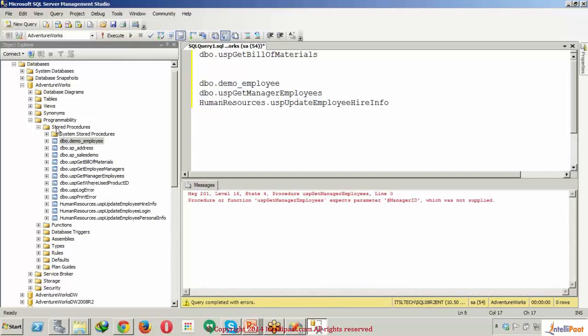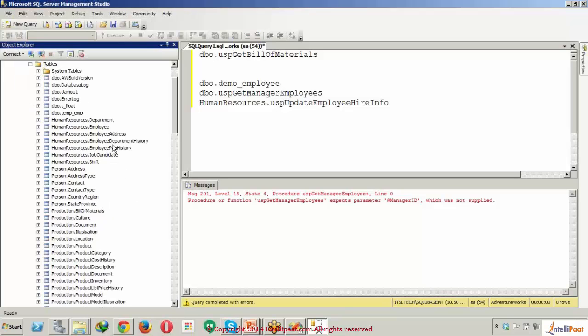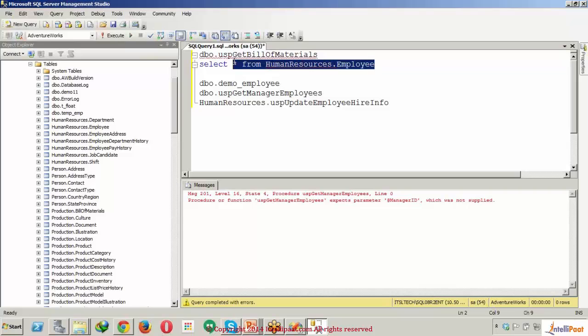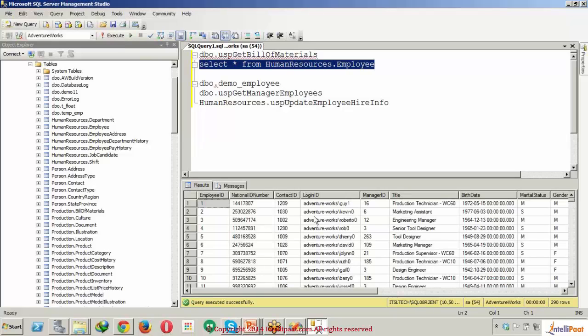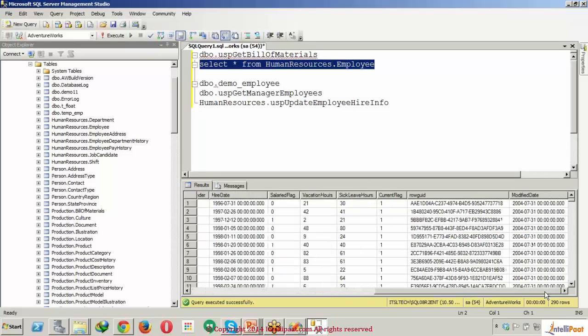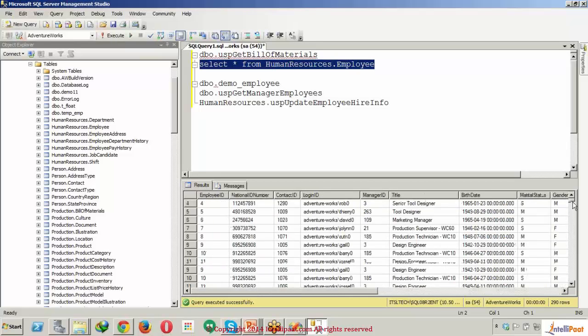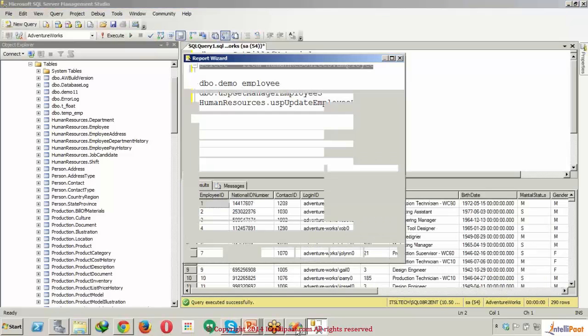So I'm not getting any procedure of substantial nature over here. So what I'll do is I'll just create, let's suppose I'm going to take a table over here and let me look for it. Okay, so these are the number of columns associated with it and I have 290 rows. So I need to copy this particular query and take it down to this particular place.